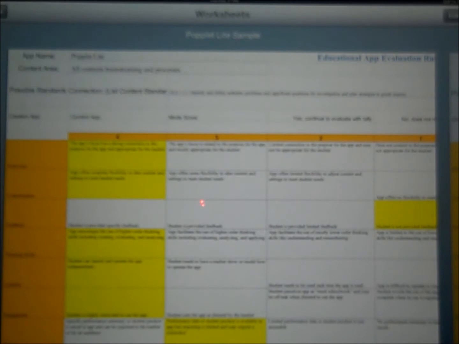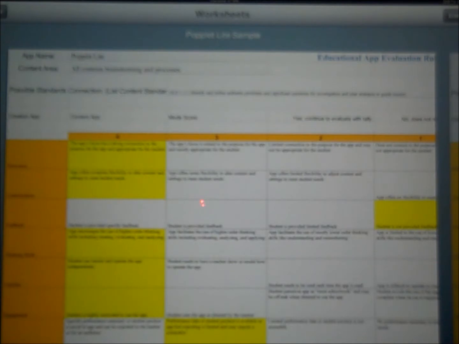Now, when using our rubric to evaluate these 3 different apps, overall, all of these apps got a score of 4. And for all of the apps, I concentrated on the technology GLE: identify and define authentic problems and significant questions for investigation and plan strategies to guide inquiry.